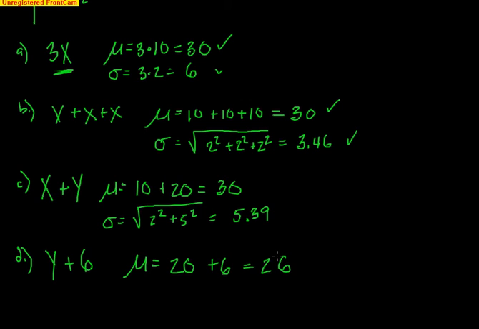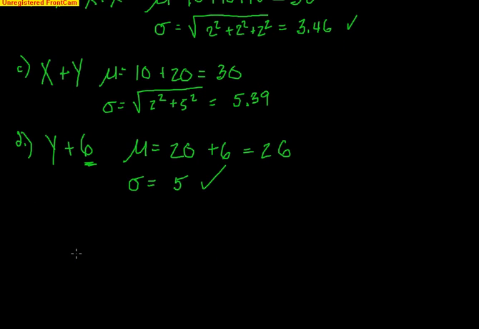However, the standard deviation would not change at all. The standard deviation would stay at 5. Done. Because addition of a constant does not affect standard deviation. We have talked about that before. If all you're doing is adding a constant, it affects the mean, but it does not affect the standard deviation, so it would stay exactly the same. Hopefully that makes sense.